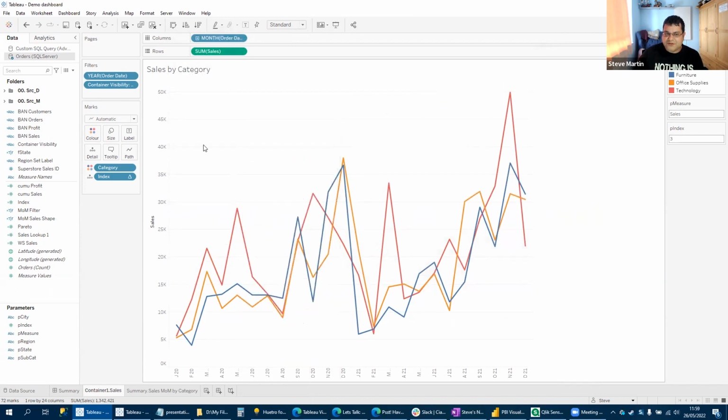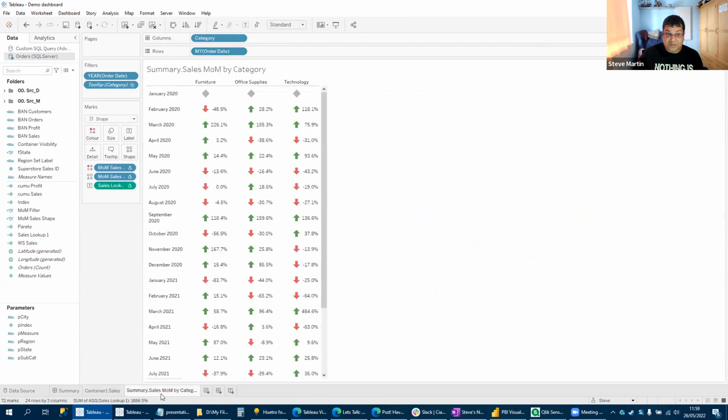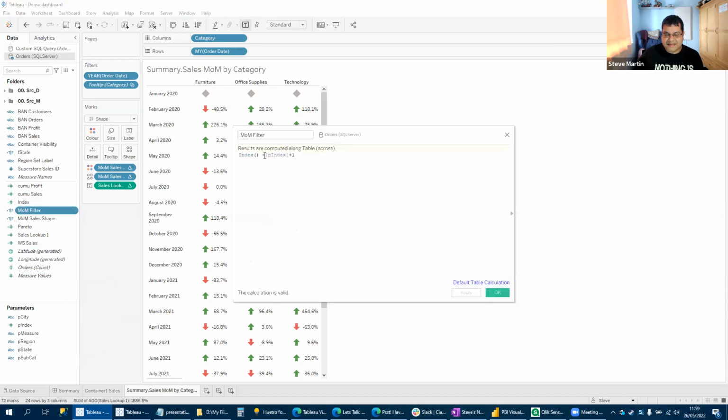But this is only part of the story. The final part, or the second part, is the late filter. Again, it's going to be running from the p index. The calculation behind this is just that index is less than p index plus 1. This is basically the same as doing less than or equal to p index. The difference is that when you're dealing with big data, this is only 9,000 rows. It's not going to make a difference, but it can make a difference if the RDBMS only has to do one check, that is less than, rather than less than or equal to.